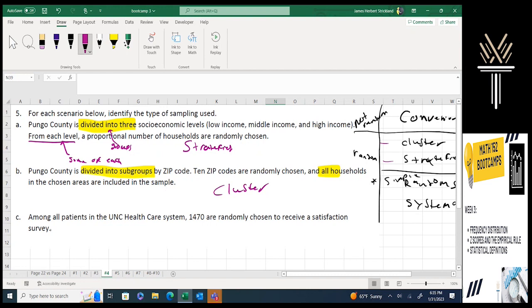Last one. We're looking at the overall group, the overall population, so no grouping. We didn't break it, we didn't divide it into groups. And we just got a large sample. Well, that's just the definition of a simple random sample. Right now, you don't need to worry about what's classified as a large sample. You'll learn about that in the next unit. For now, if you just see no grouping and they just talked to a bunch of people, simple random sample.